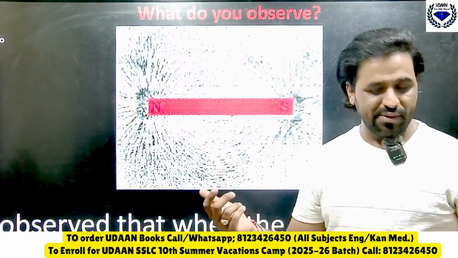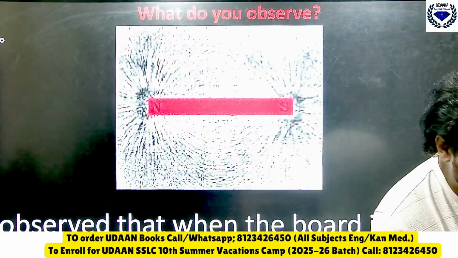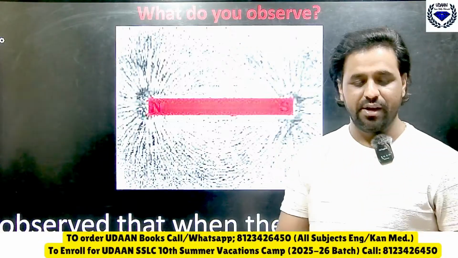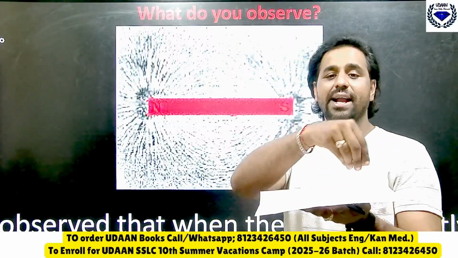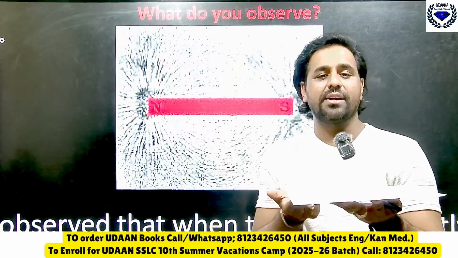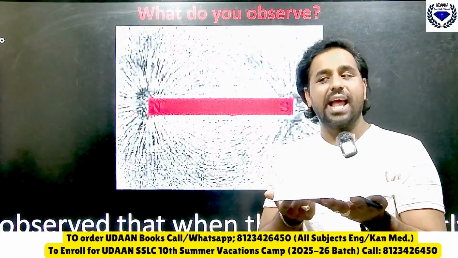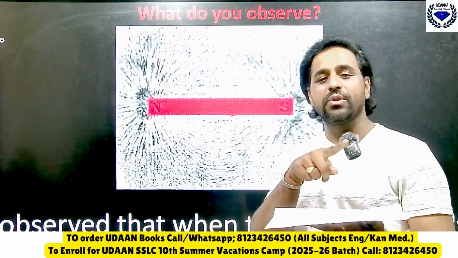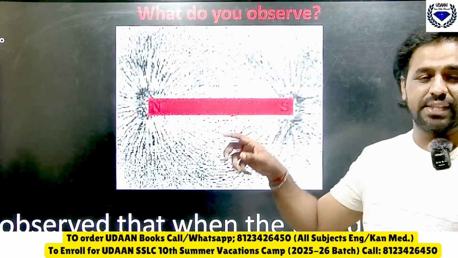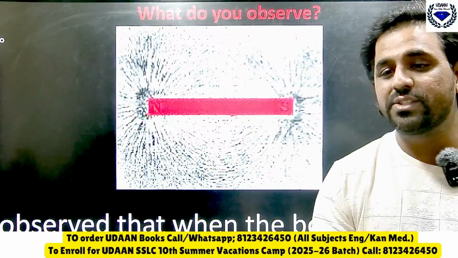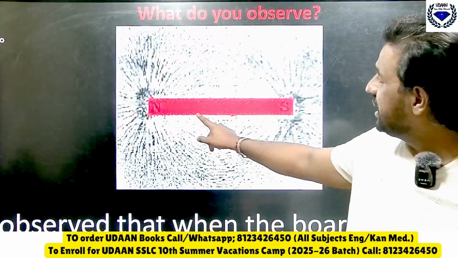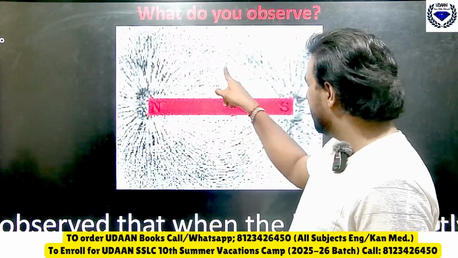Okay, so on the sheet of paper, suppose this is a sheet of cardboard paper. What you should do is take one magnetic compass and spray the iron filings on that, and you should just tap below, tap tap tap. When you tap like this, what happens is they will be arranged in this form. So you can see the magnetic iron filings will be in the same pattern.